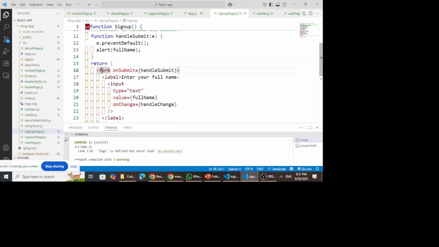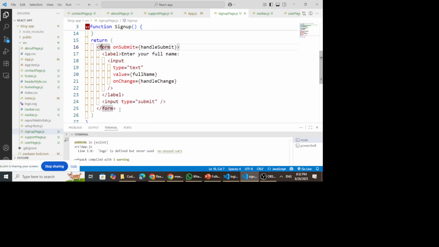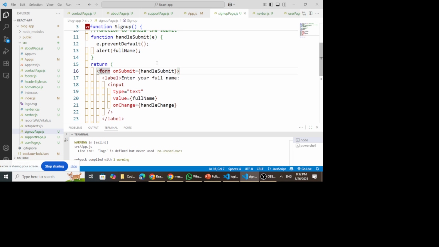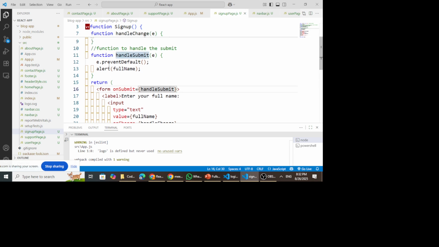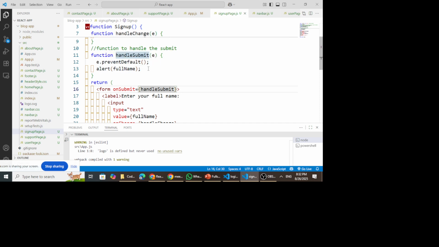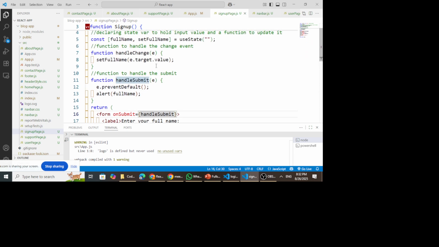We have used the form tag to declare a form with one input field, and then we have said onSubmit. So when the user clicks on submit, what happens? We need to call this method called handleSubmit, and what it does is that it simply shows an alert message with the name that you have entered.